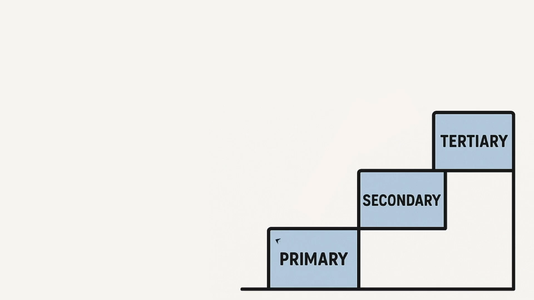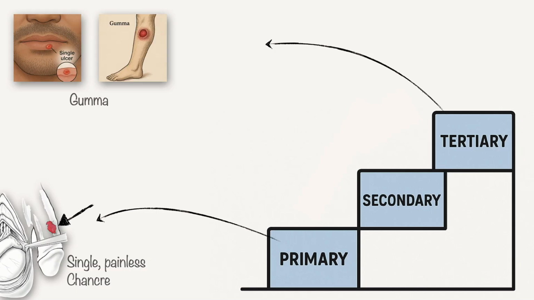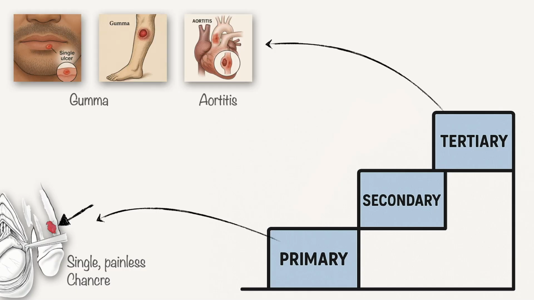In primary syphilis, a single painless canker at the site of exposure is seen. It is firm, round, and self-resolving, exactly what he had 6 weeks ago. On the other hand, in tertiary syphilis, this occurs years later. In an untreated infection, it can cause gummas, cardiovascular complications such as aortitis, and neurosyphilis with gait problems or personality changes.